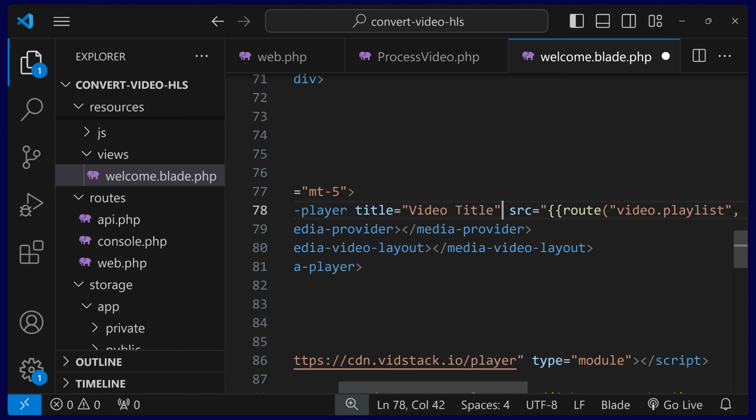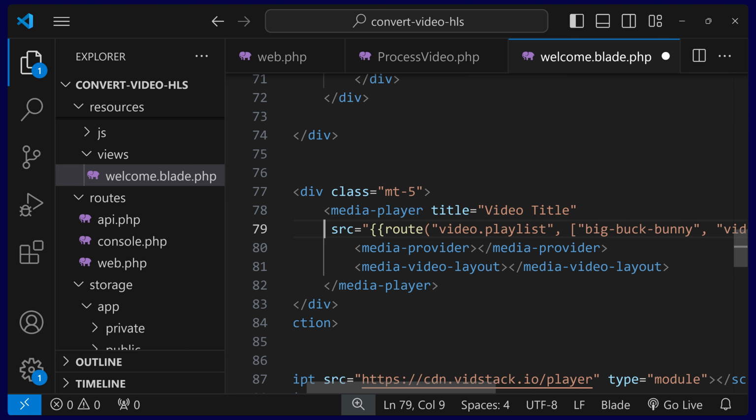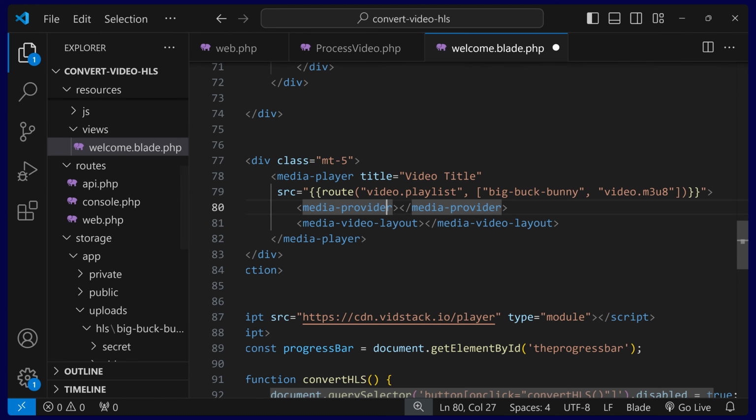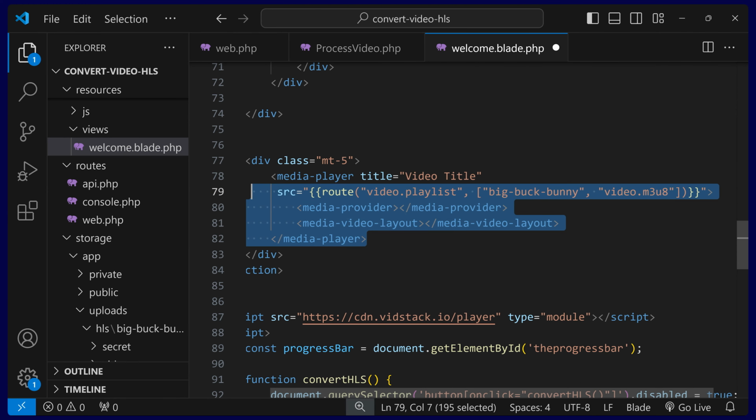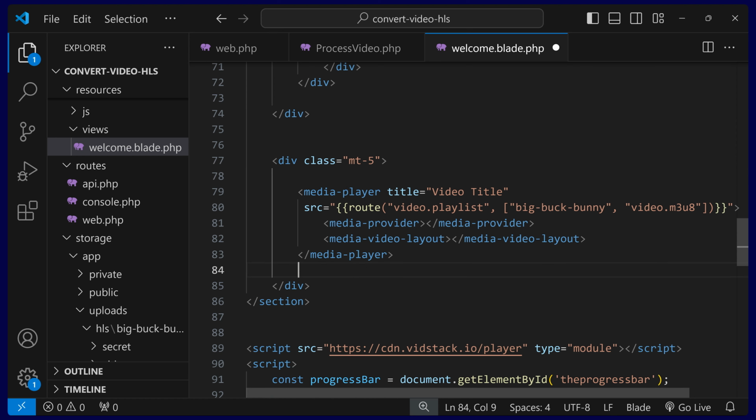Let me just hit enter here so it's going to be visible for you. Let me just zoom out a little bit. So this is the video player, and we are having the URL here. We are using Laravel and we are fetching the route. And when you try to open this inside the browser, you can see a proper URL here. So hope you understand the basics of Laravel. And you can see, you can set the title here, and this is required for the layout of the video player.